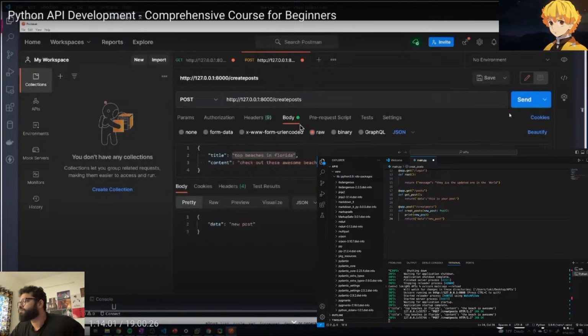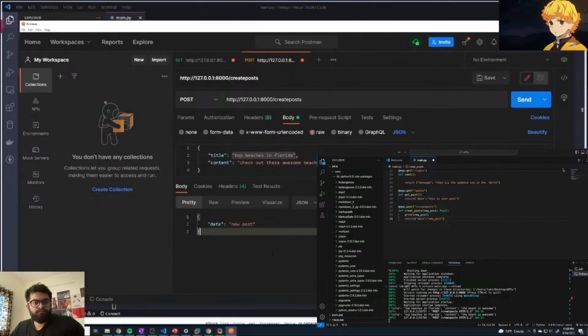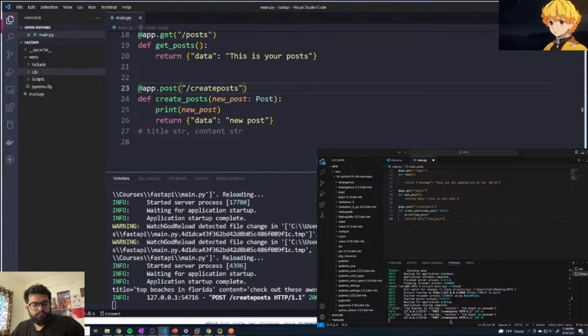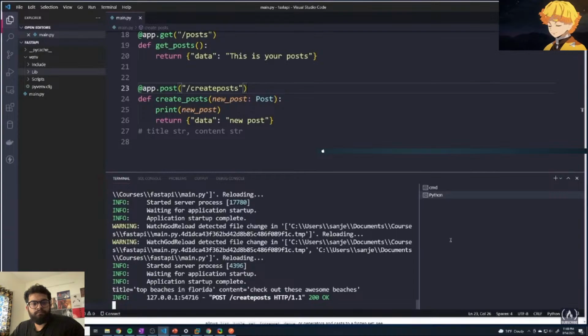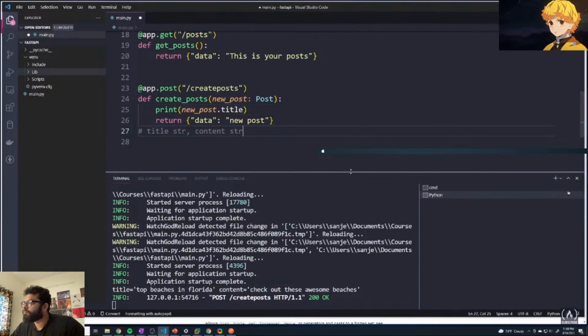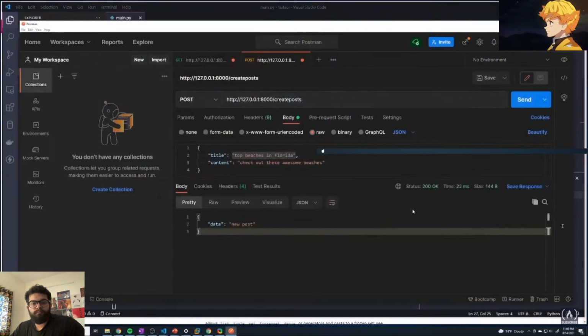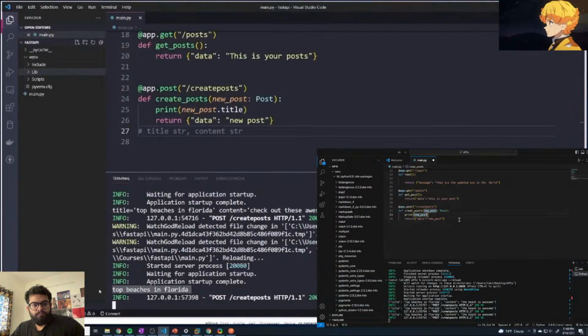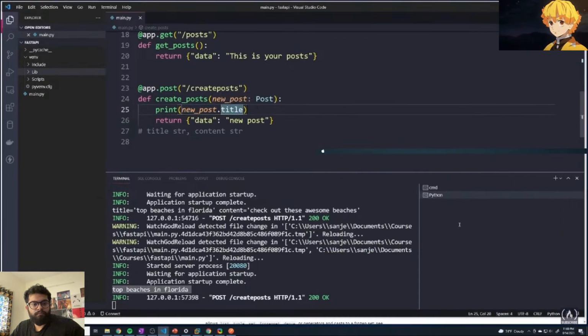And then I'm going to send a post request. Okay, so that updated fine, but let's take a look at what this printed out. Look at that. It automatically extracted all of that data for us. So now we can access post.title, and we can get the title of the post. And we can also access post.content to get the content of the post. And just to prove that to you guys, we'll say post.title. So we'll save that, we'll send a request. And now look at that, look how easy it is to extract that data because it's already assigned to that new post variable, and we can just access each property based off of what the model is defined as.